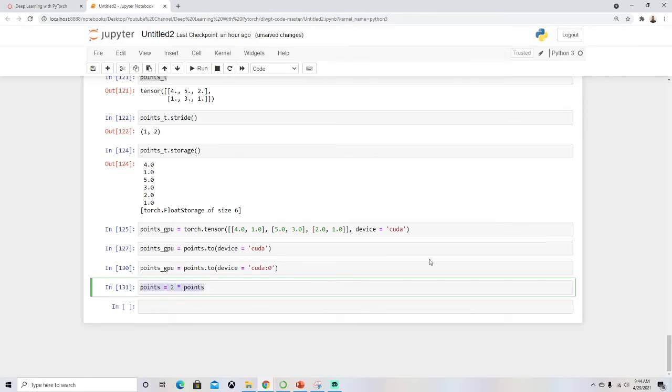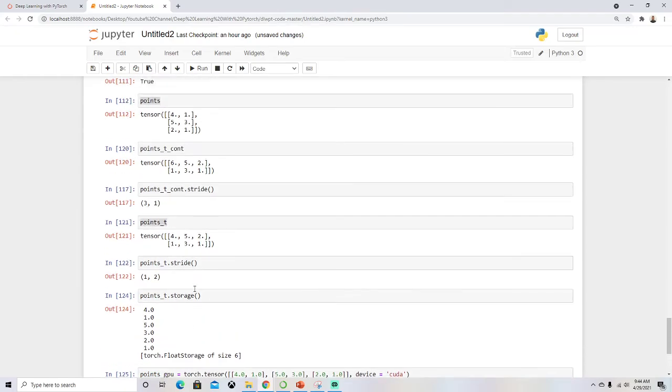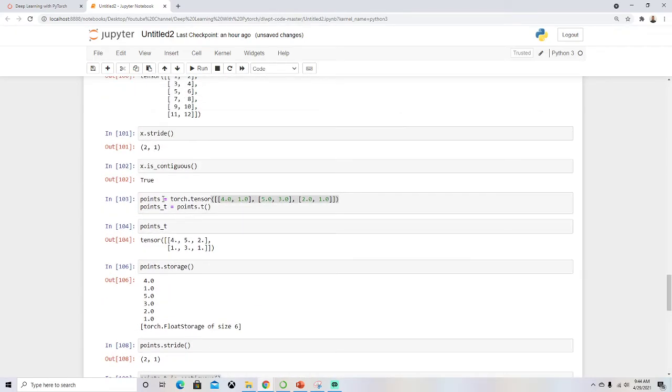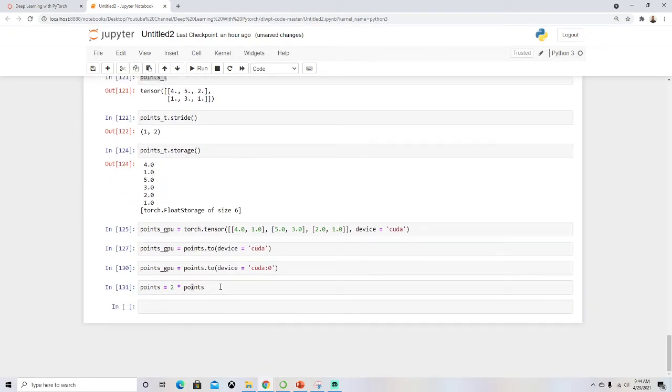Now let's look at some new stuff here. So points was a matrix written up here somewhere. I don't remember where. Here it is. We wrote it several times, but it was written here. I did not define where this matrix was. I didn't write device CUDA. So this calculation is performed on the CPU. And it's not a big deal. It's just a fast multiplication. The CPU can handle that.